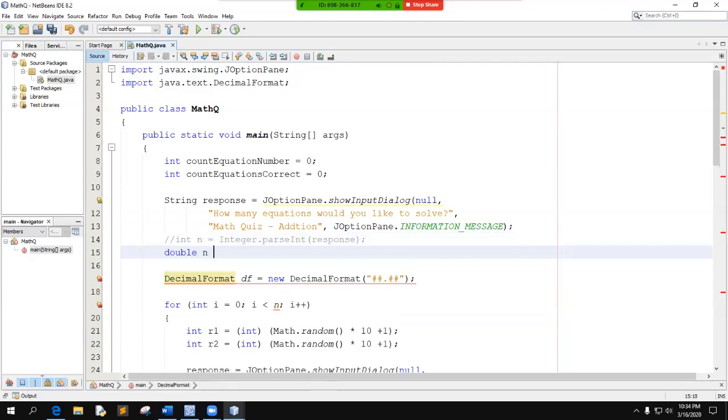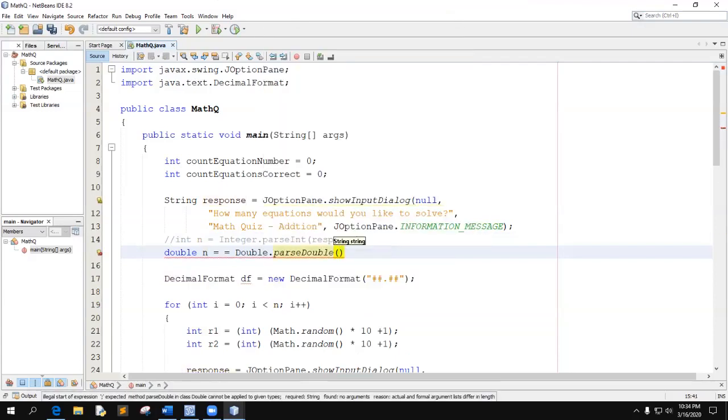If we bring it in as a double, it's probably going to look weird, but we can fix it later on here. So we're going to use the Double class and say parseDouble on here. Okay, let's do that again.